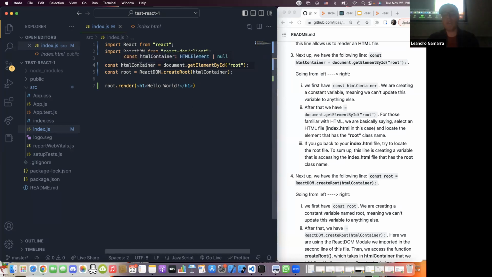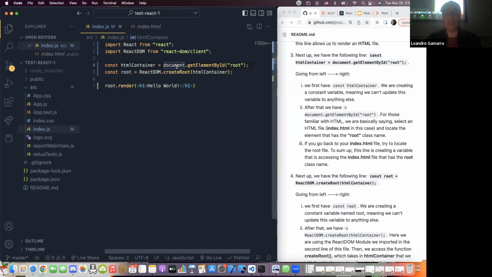Next, we have the name of the variable, which is HTMLContainer. It's good practice to obviously always name your variables based on the logic that you're doing. So here we are connecting to the HTML container. Following this, we have equals document, which means connect to an HTML file.